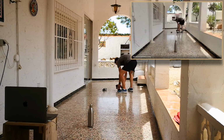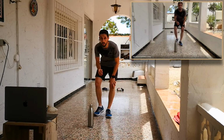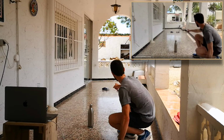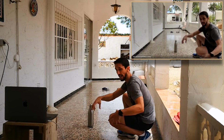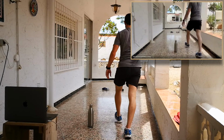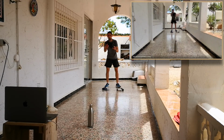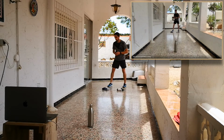Okay, ready? The other thing that I didn't say is that we're gonna throw 12 times. So after the first six throws, or first tries, we get them back very quickly, go back there and throw 6 times again. So, 1 pair of socks in the hand, ready? 3, 2, 1, go!